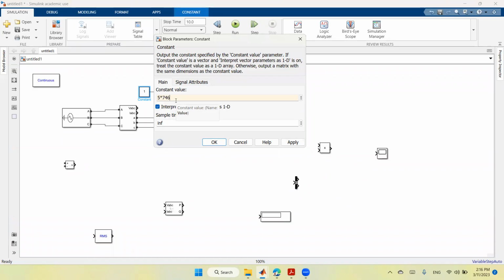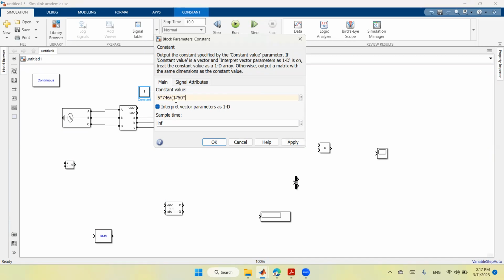746, which is the number of watts in each horsepower. And we need now to divide this power by the speed in radian per second. But the speed that we have is 1750, which is in RPM. So we need to convert it to radian per second. So here we have 1750. And how to convert it to radian per second?